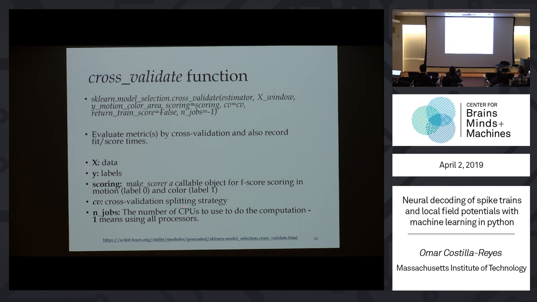And then we can split the data with some strategy, for example, two folds, three folds, depending on how many folds we want. One of the advantages of doing this is that you can set in this parameter, n_jobs, the number of CPUs you want to use for computation, right? It's just as easy as putting -1 in this parameter to say that I want to use all the processors of my computer, right?